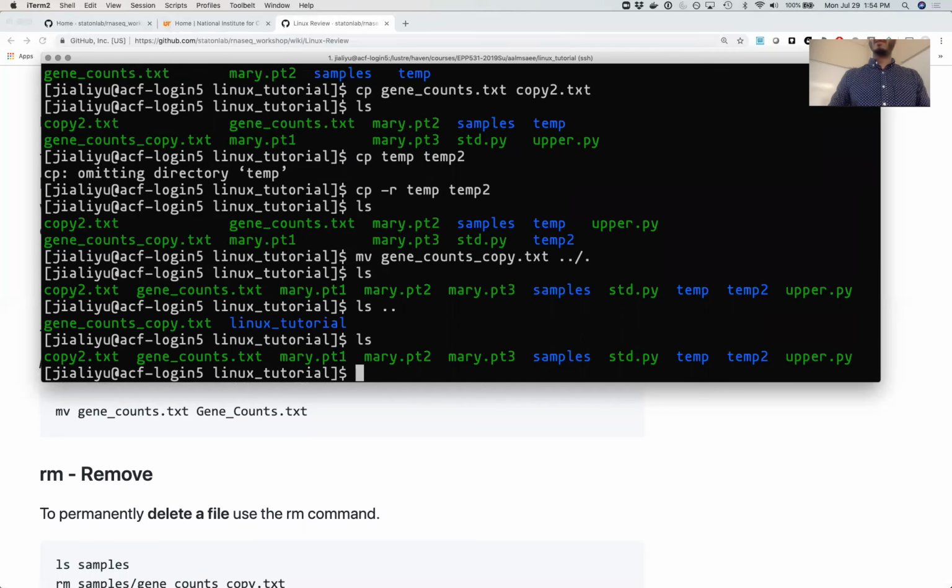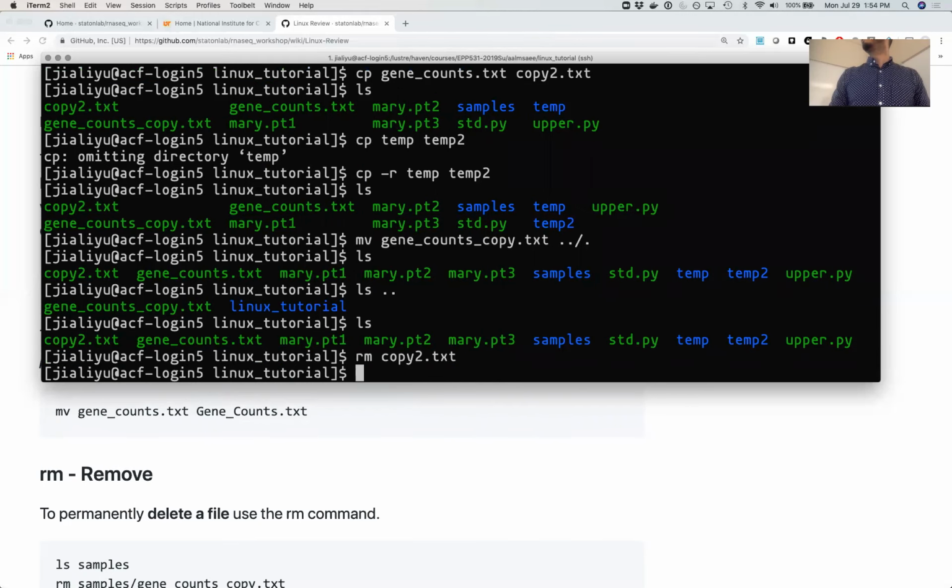We have the same restriction when you move a file or remove a file or copy a file. They all need to know whether what you're moving is a directory or a regular file. So I'm going to delete this file that I have called copy2. The way to do that is rm, and then you give it the name of the file you want. In this case, it's copy2.txt.